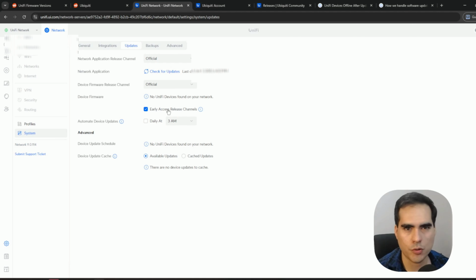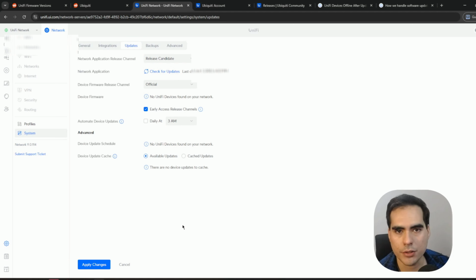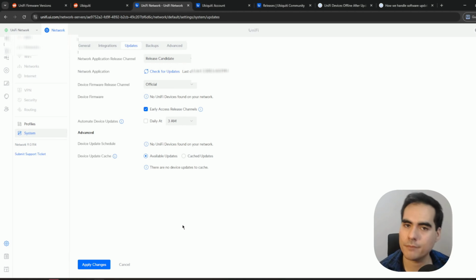This is an issue for some people who maybe activate this and then enroll in the Ubiquiti profile part, but this doesn't appear. It's because you need to be first enrolled into the Ubiquiti profile part and then activate this on the controller or network application. Now with this, you can just switch and get the newer versions if you want to. Okay, that's it for this.